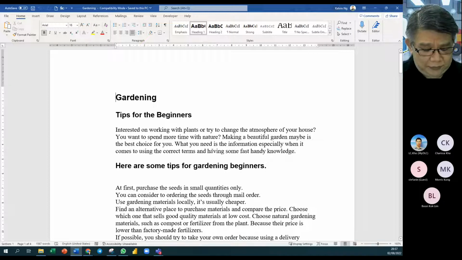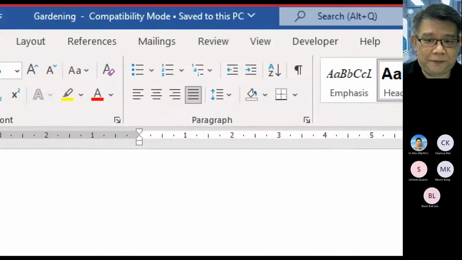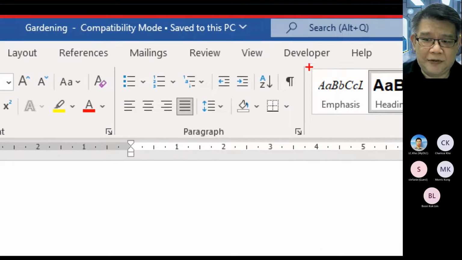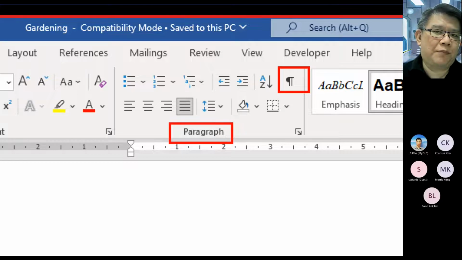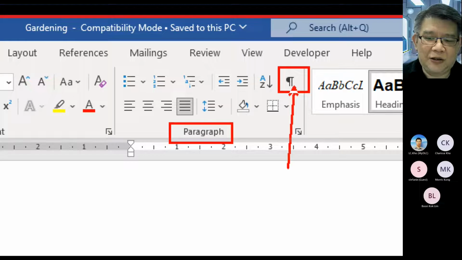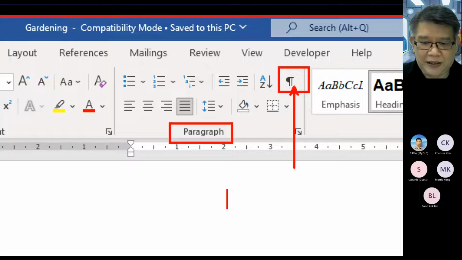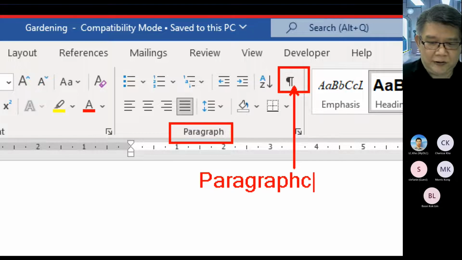In Microsoft Word, they have this particular button up here. It's hidden inside the paragraph group, and it is called the paragraph marker.